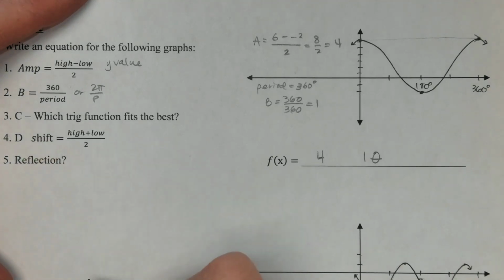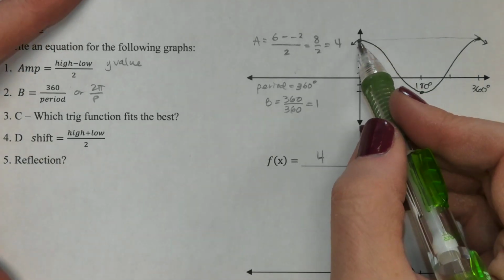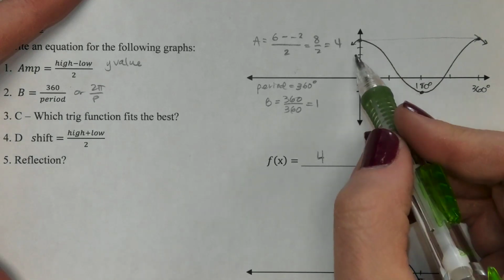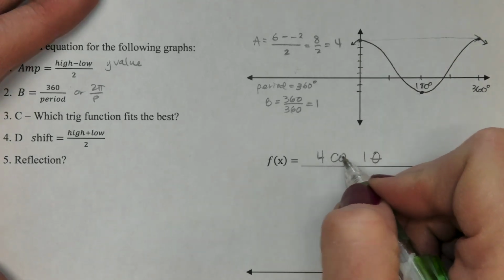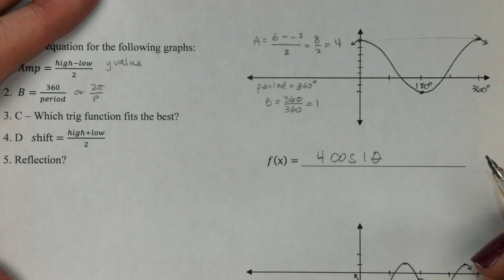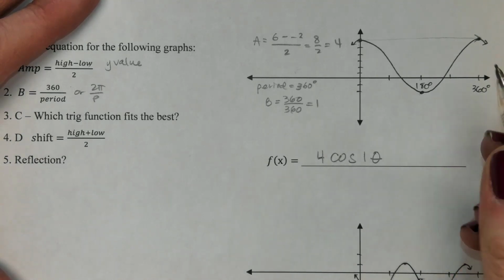So now which trig function fits it best? For this one, since we have a high point on the y-axis, it's like starting high, that fits a cosine much better than a sine. So we'll do cosine for this one, and I'll show you also how to write it as a sine.